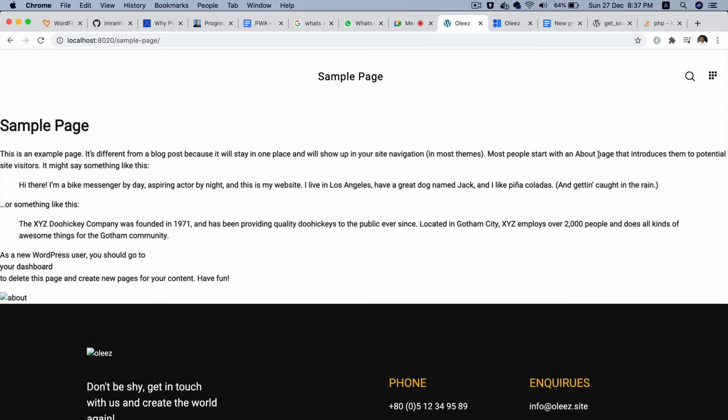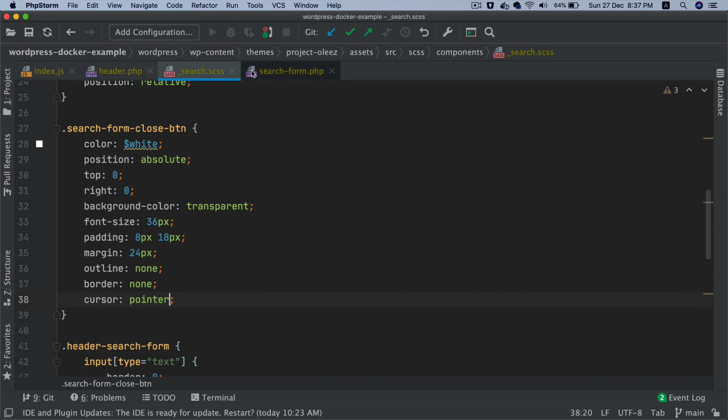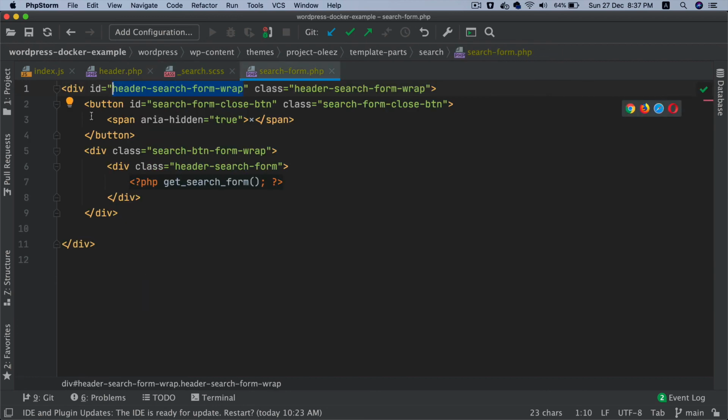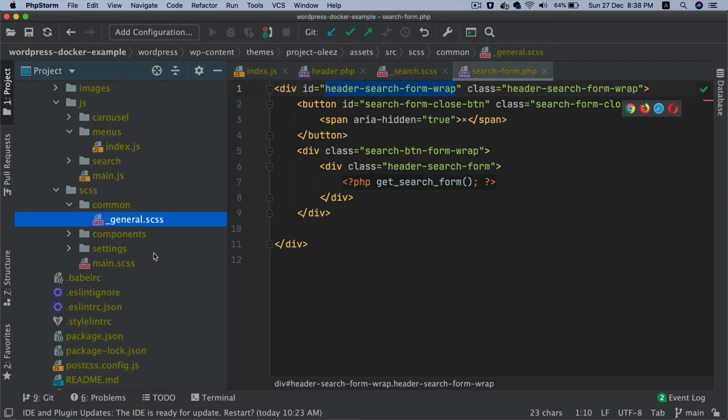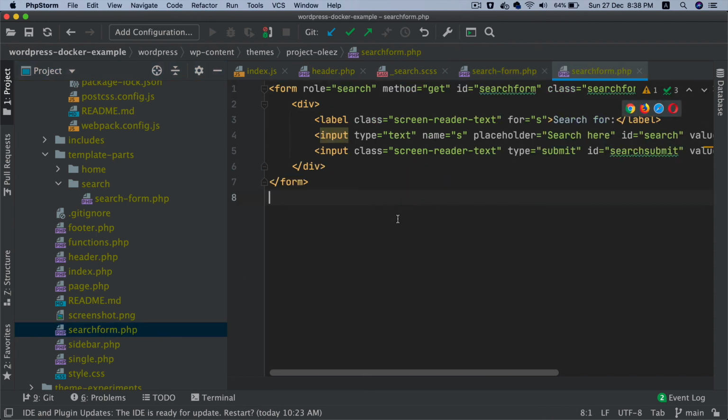Perfect. So we're good for today? Yeah. So you learned today how to do CSS, how to do JavaScript, how to add a search form, how to customize the default search form by creating your own search form.php, right? Don't get confused with that search dash form and search form. Okay, these are different. This is your component. This is your main WordPress search form that you customize because then you can do whatever you want here.